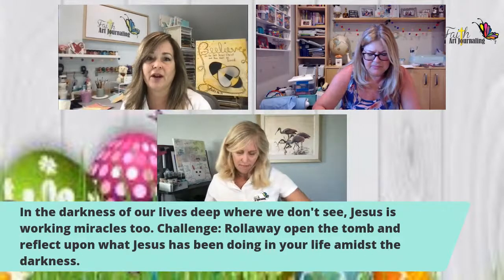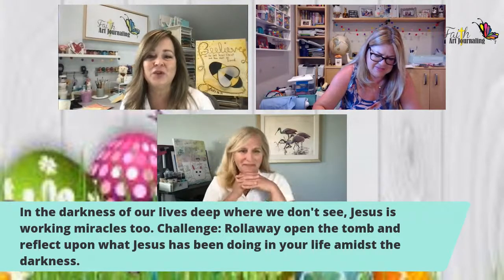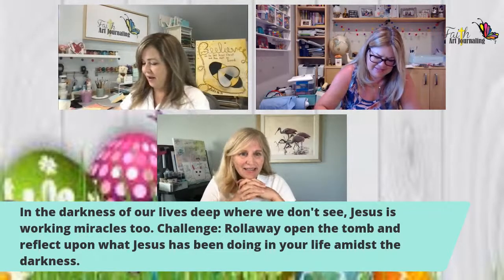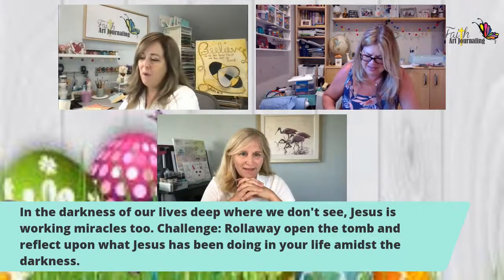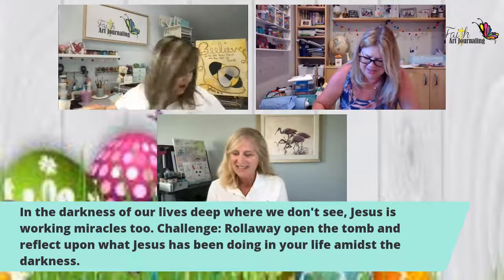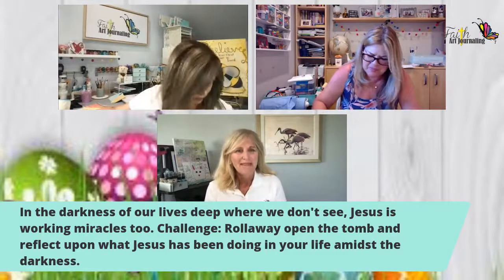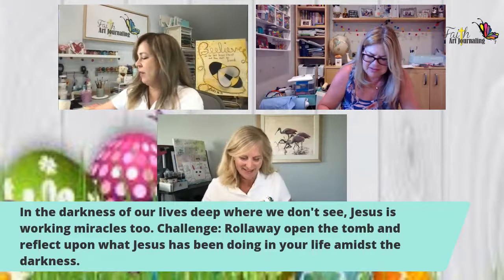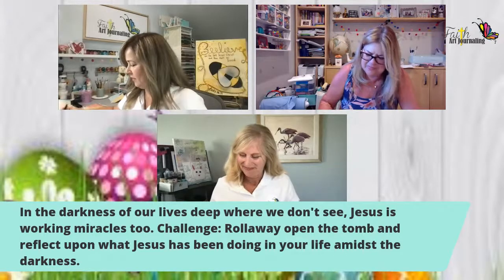I'm scared of the dark — really dark outside, it's scary. All those unknowns. We were walking last night with the dog and he acted a little funny. I said shine the light over there, and there was a little snake we were walking towards. Almost stepped on it. Skipper alerted us — pay attention to your animals. A lot of times they know more about what's going on than we do. Sometimes they're more observant while we're thinking about what to make for dinner.